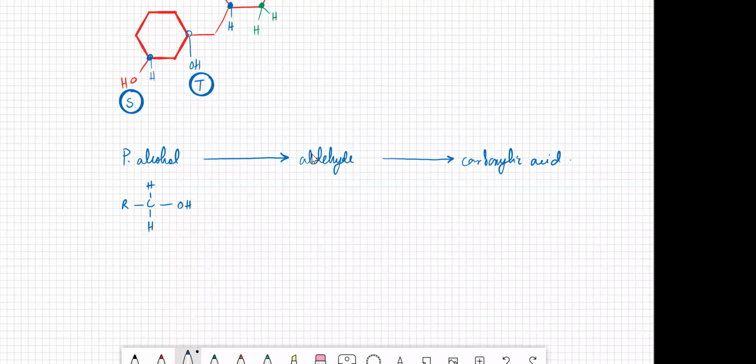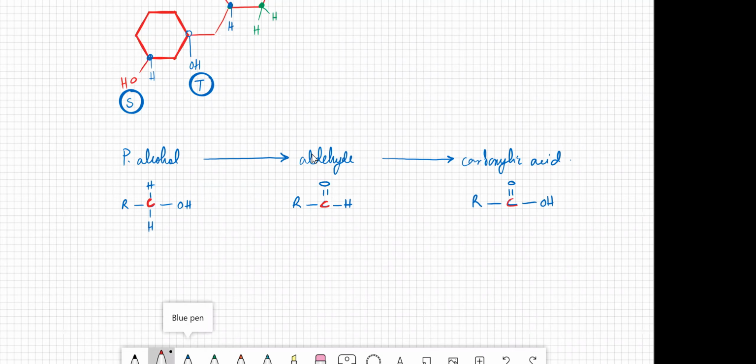So this is what's going to be happening. It will turn into an aldehyde, and then it will further get oxidized to a carboxylic acid. So all the changes that would happen would happen to this carbon atom over here. It will first turn into an aldehyde, so it's going to be R, C double bond O, and H. And then it's going to further turn into a carboxylic acid. So everything happens to this particular carbon atom. It's going to get oxidized and it will turn into an aldehyde and then a carboxylic acid.